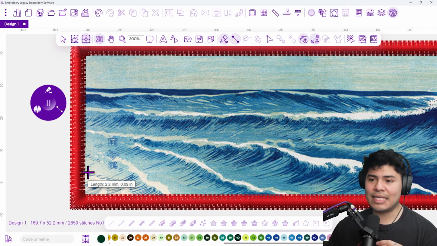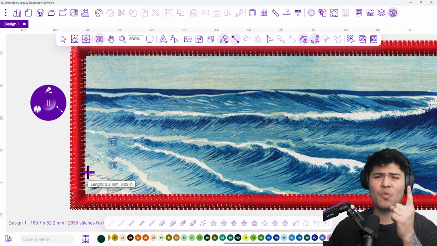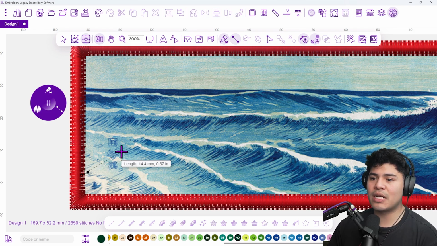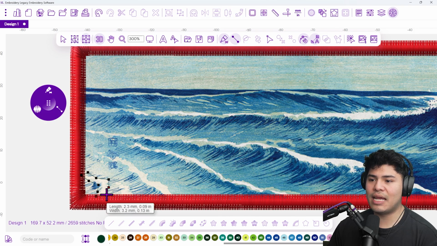My goal is that the length and the width, which you'll see in a minute, is at least 1 millimeter so that we can get super clean embroidery designs. So here it's 2.2 millimeters. So I'm going to left click once again. You can see I did my point and my counterpoint. I'm going to do another one, point. Now the width 2.4, counterpoint, point, counterpoint, point, counterpoint, and point, and counterpoint.